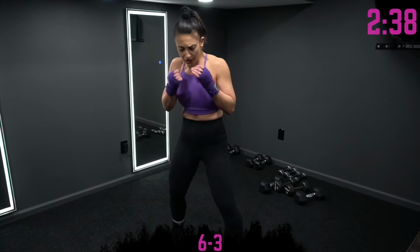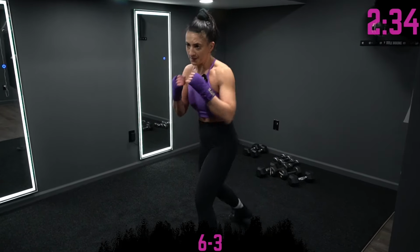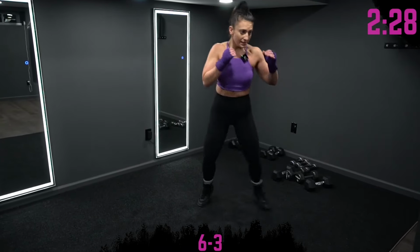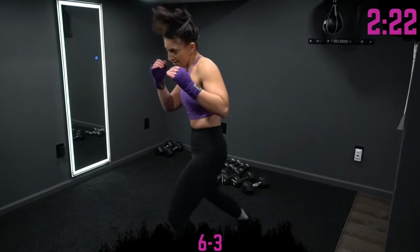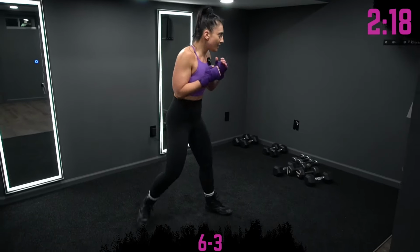Now we're going to add that lead hook. 6, 3. Let's go. 6, 3. Come on. Stay nice and light. Nice and light in the feet. Keep them moving. Good. Nice and sharp. Hit. Rotate. Come on. Hit. Perfect. Let's do that again.